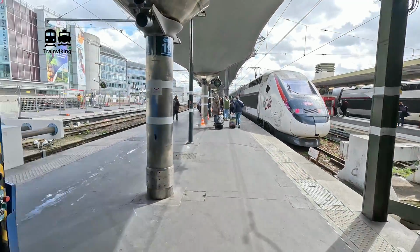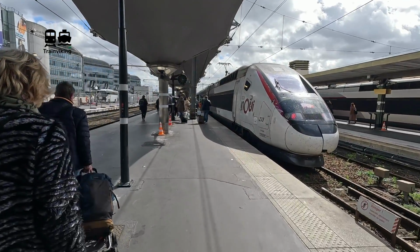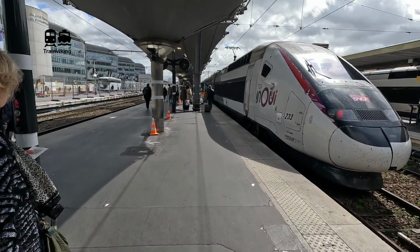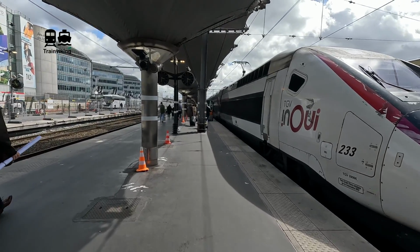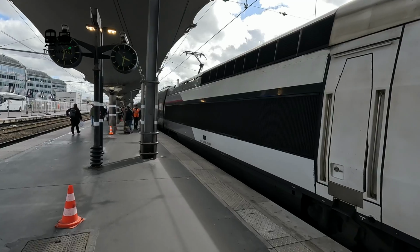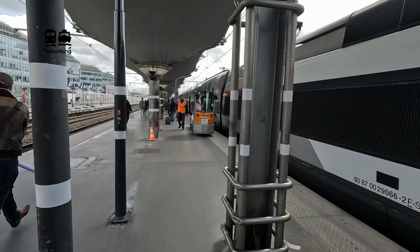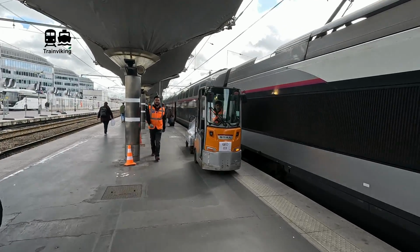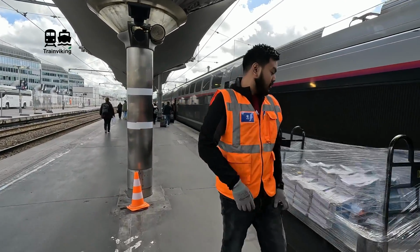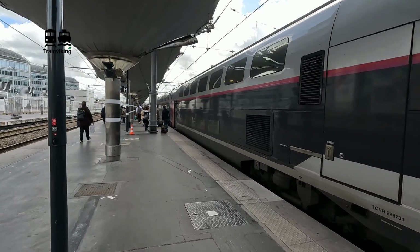You have to go through the gates. At the display at the gate, your seat number and carriage number will be given. And here is our train for today. And even though it might seem a little bit hectic before you can go through the gates, eventually there will be enough time to go to the train and to go to your seat and carriage. For the first section, my part of the train was at the front, so I had to walk a little bit.